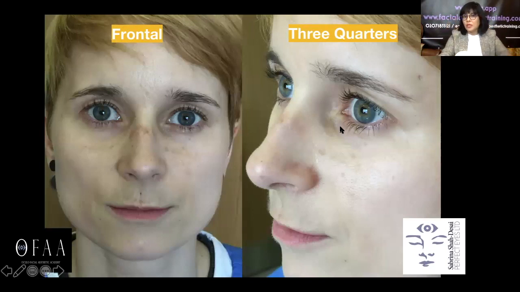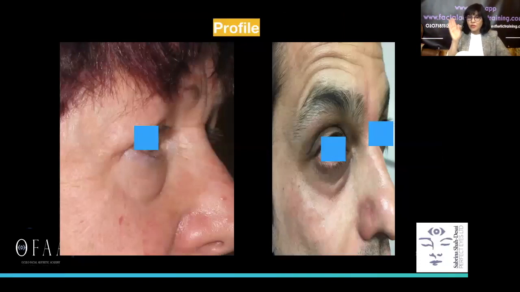As you can see, this is a type 1 tear trough, very thin skin with hyperpigmentation. And you also want to look at them in extreme profile. And this is really important to be able to decide, the older the patient gets, whether you are going to treat them with surgery or with fillers. So when you look at this lady in profile, this is her fat bulge. And if you look at the amount of fat bulge and look at the hollow, and then look at the cheek projection, to actually efface this tear trough, you would need to fill a whole lot of filler like this.